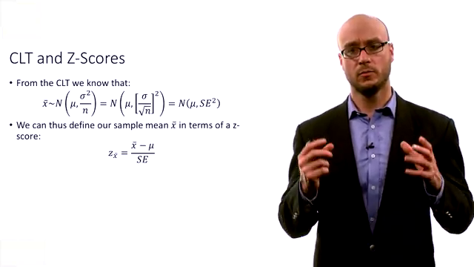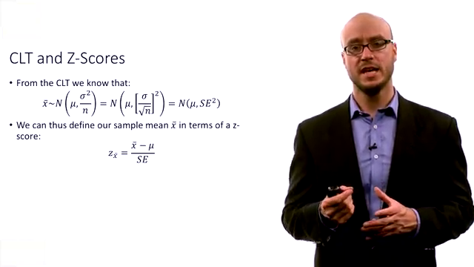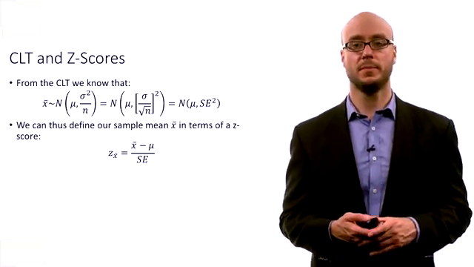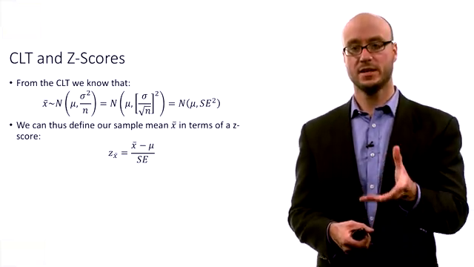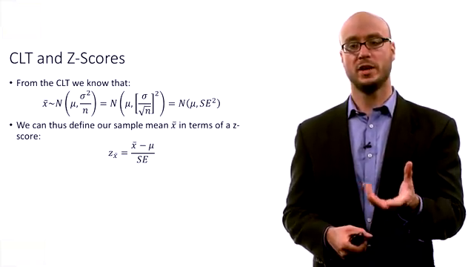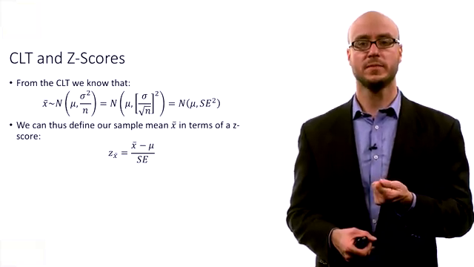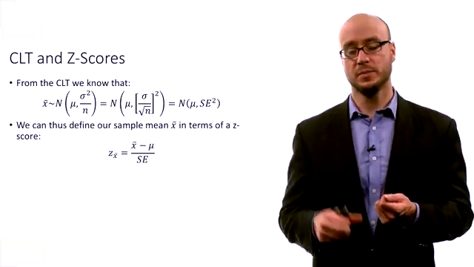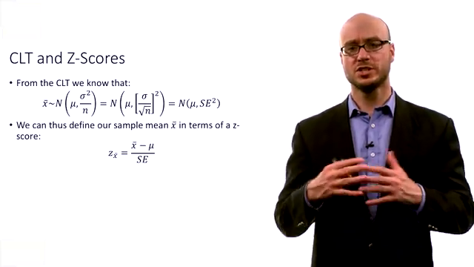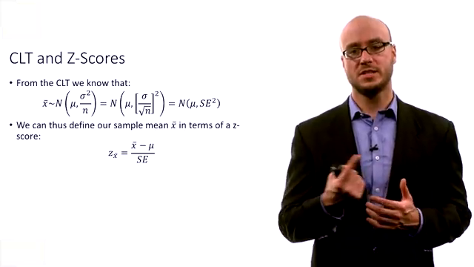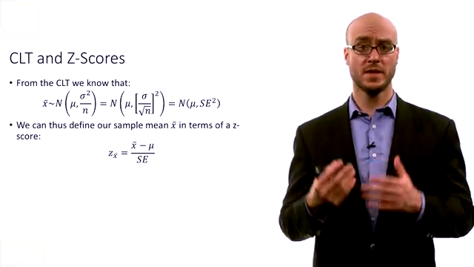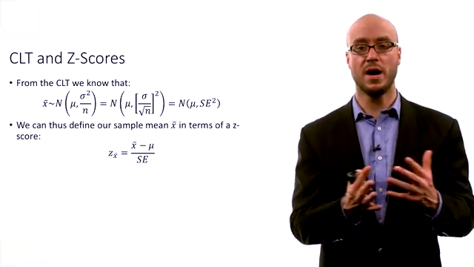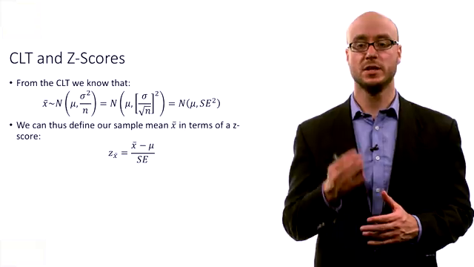Now recall that we can conceive of our sample means in terms of deviations, in terms of Z-scores above and below this population mean mu. Assuming that we know the population mean mu, we can take any particular sample mean, subtract out the population mean mu, and then divide by the standard error of the sample mean, the standard deviation of the sampling distribution. So we're just converting all these different values of the sample means on the sampling distribution to Z-scores. So they're deviations above and below the population mean mu.